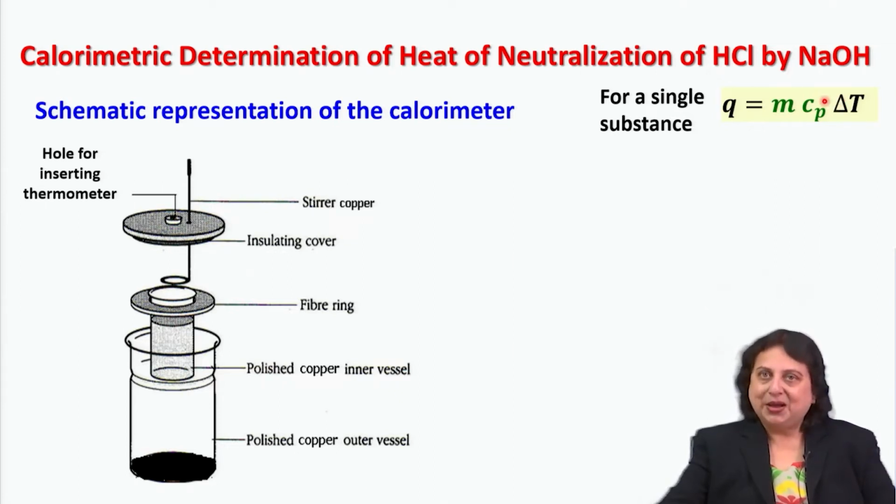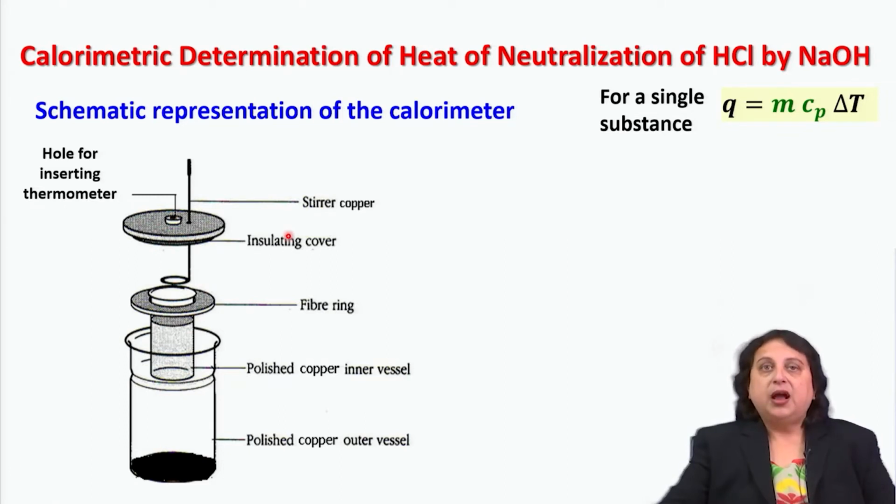The answer is no. I have several components within the compartment where my acid base neutralization reaction will take place. So, I understand that the heat released by the chemical reaction will heat up different things. First, it will heat up the solution contained within the inner vessel. It will heat up the calorimeter and its different parts. It will heat up the stirrer, and it will heat up the thermometer which is inserted in the solution.